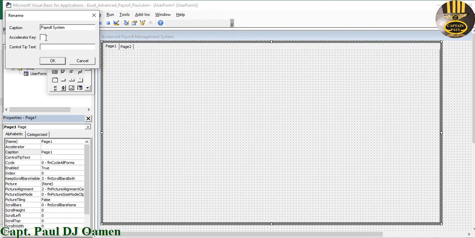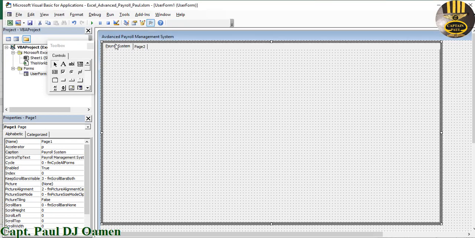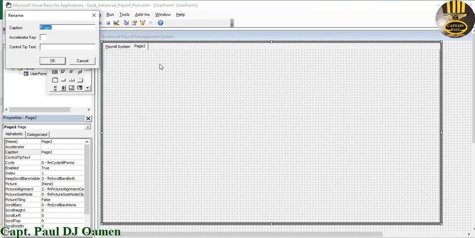Here I'm going to just enter letter P as the shortcut, and that will be Control, like a tooltip. So I'm just going to call that payroll management system. Alright, click on OK. Now for the second one, I'm going to right click on it as well, change that to wages details.